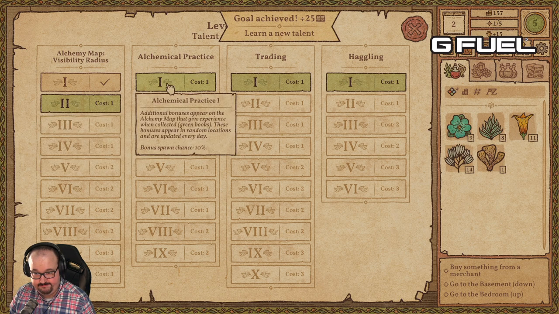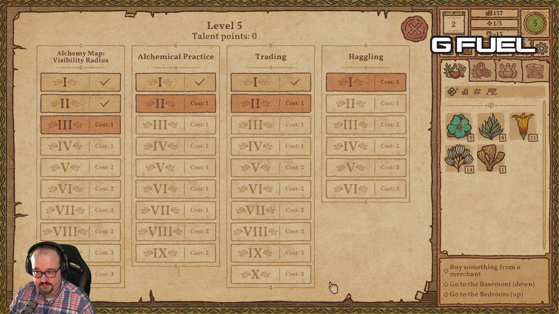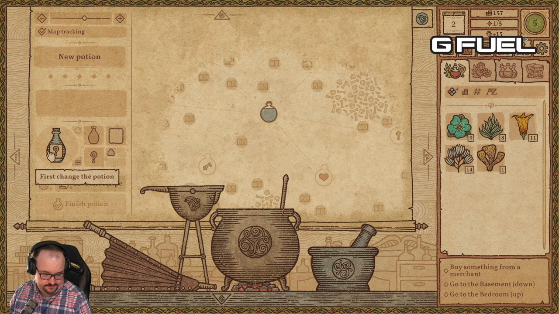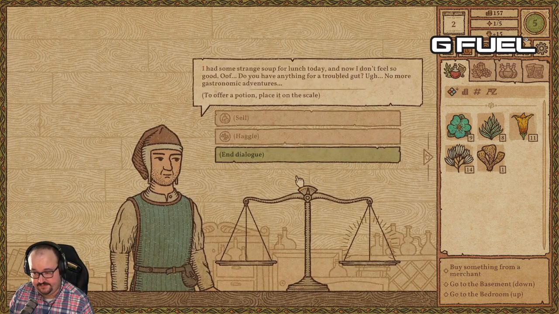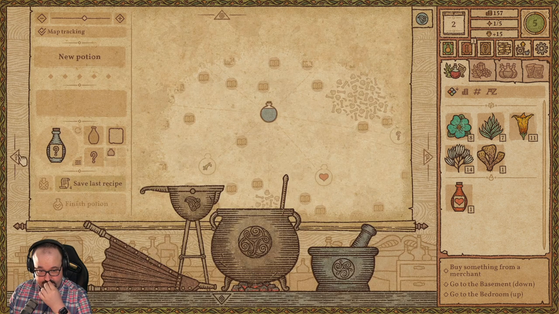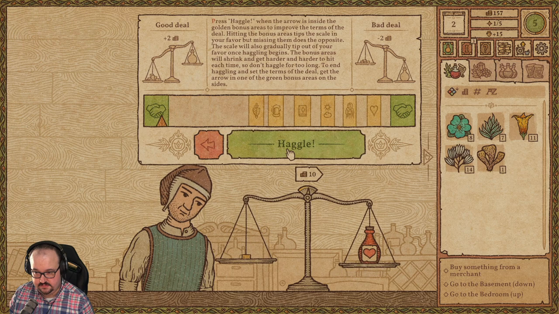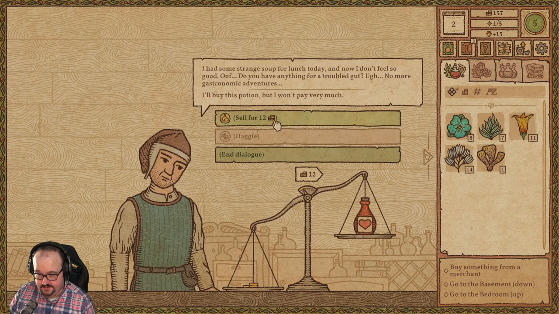Let's do radius. Bonus experience sounds important. And then more profitable potions. Let's see. I don't think so, poison virus. It's just a shirt from Target. Let's go. We'll make him a healing potion because he wants one. So let's do that first. And let's haggle, sir. There you go. $12. Thank you.